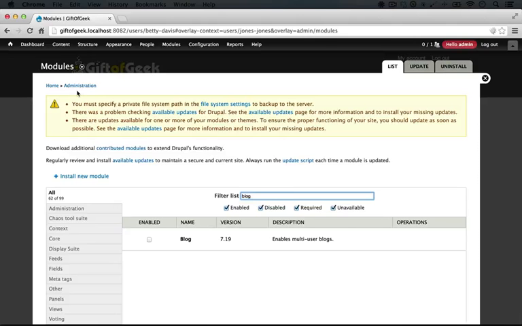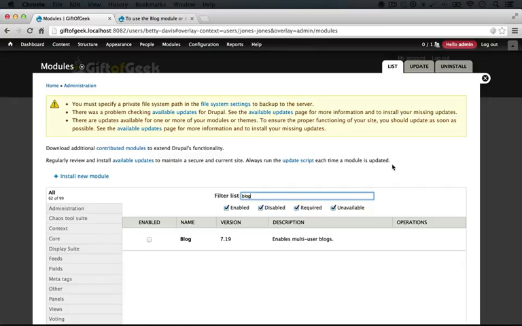But the downside is that if you need to modify things or you want certain features but not other features of the blog module, then you're going to end up having to build it from scratch in order to have that functionality. Now, there are ways that you can override certain aspects of the blog module if you know how to code, and you can create a custom module in order to adjust things. But if we're limited to our site building tools, then we may want to start out building our blog from scratch so that we know we can roll back certain components or modify certain components. With the blog module, it's either on or it's off.